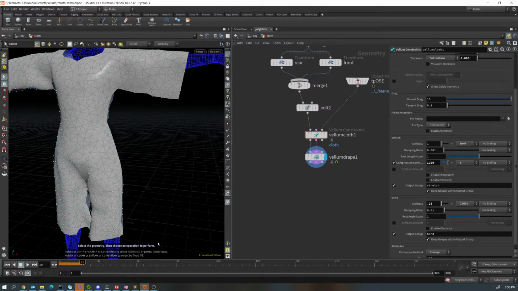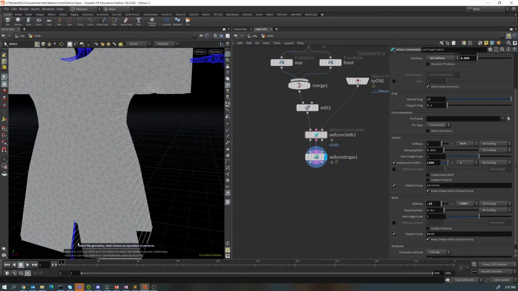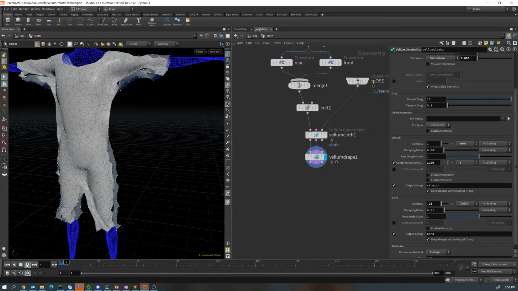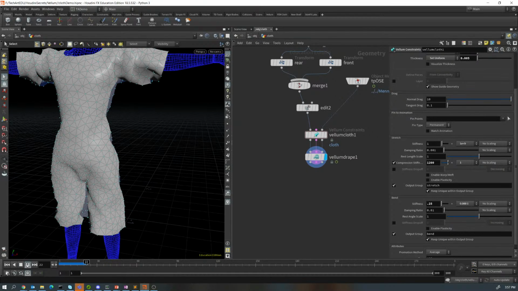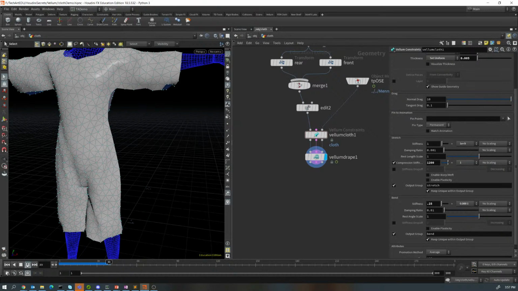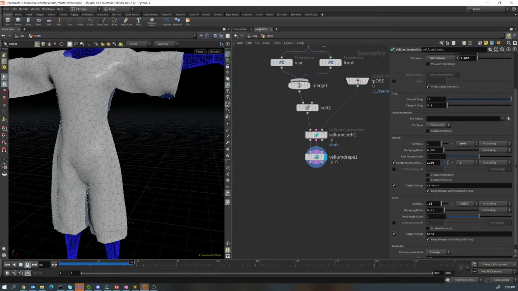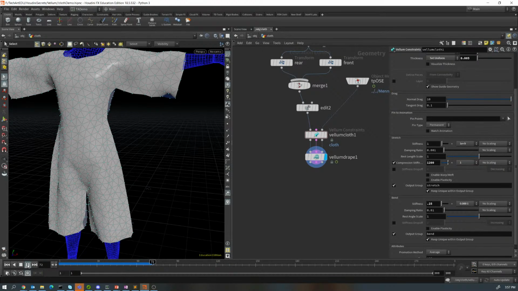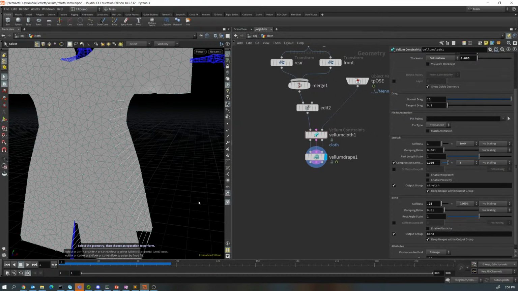Okay, so let's see how this overall behaves. Okay, so that's pretty light and pretty bouncy. And so we're getting a good free-flowing kind of behavior here. So I like it. We can always come back and change this if need be.